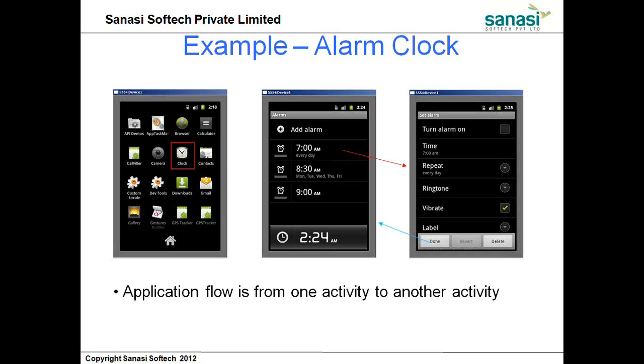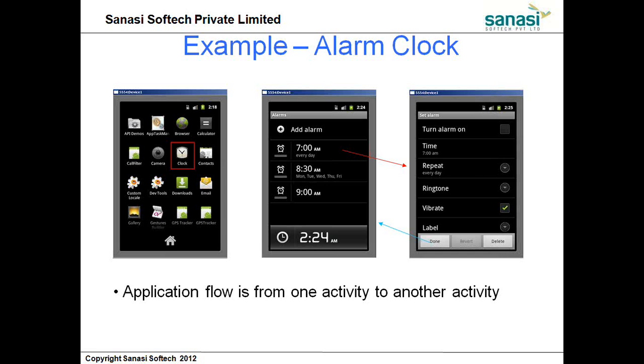But of course, the alarm clock application has more than one screen. Once this particular activity is seen, the application flow depends on how the application is built. In the case of the alarm clock, you click on, for example, the 7 a.m. item, and what you see is the next activity or the next screen.